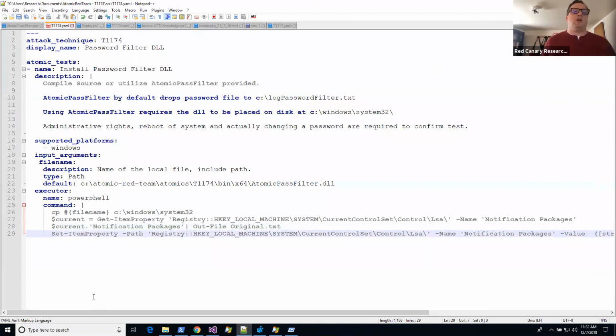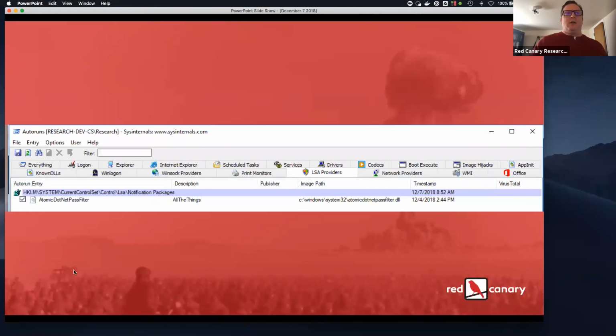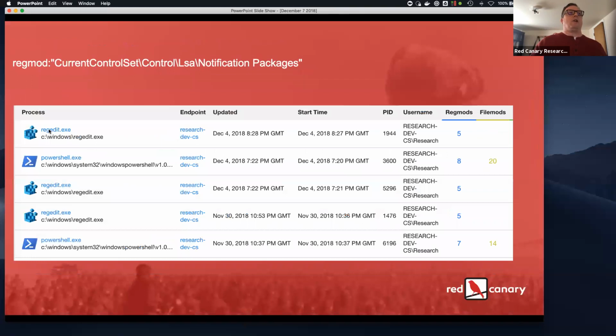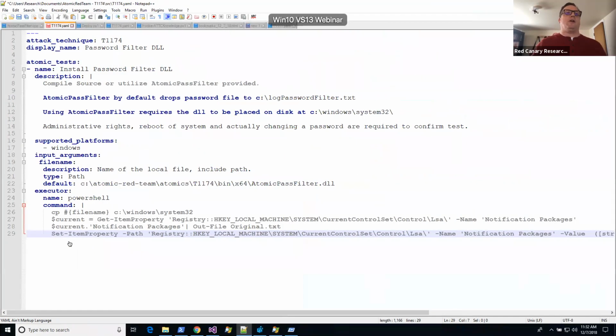But in this situation, if you go back to Mike's slide, you could see here, when he was looking at what was changing the values, a couple times I changed it manually as a part of the test, and then a couple times I changed it with PowerShell. So you can see a lot of defensive tools would pick that up. And then it would be up to you as a defender to make sure that when an analyst or someone on your SOC reviews that, they understand, okay, what exactly is this?